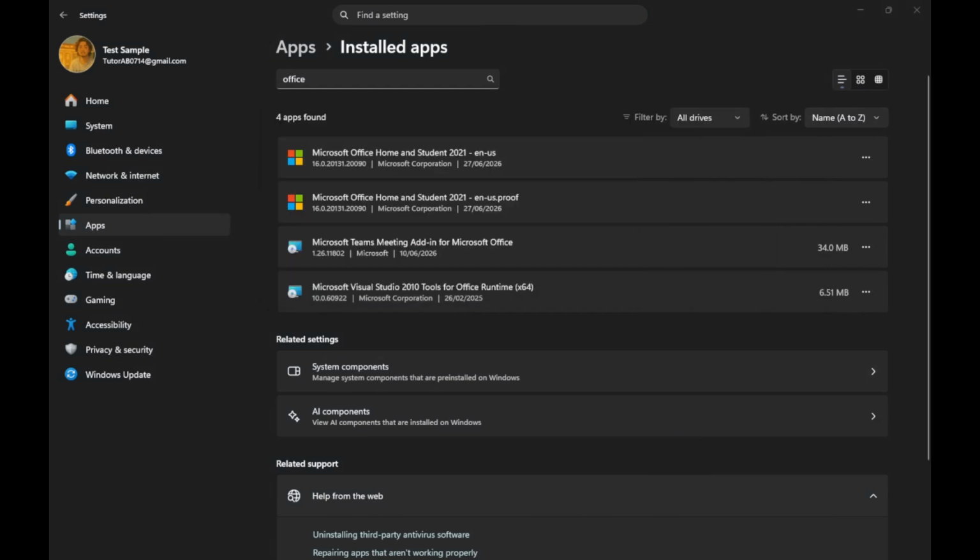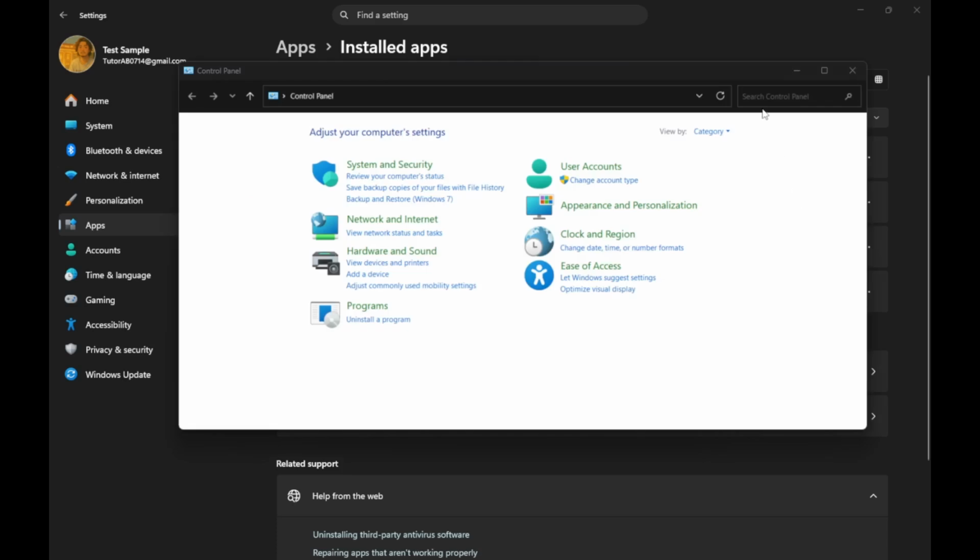If you can't send emails, make sure your internet connection is stable and that work offline is turned off. Check for large attachments or messages stuck in the outbox. If you can't receive emails, verify your account settings and check your junk email folder. Finally, if Outlook won't open or keeps freezing, start in safe mode. Disable problematic add-ins or repair Microsoft Office.